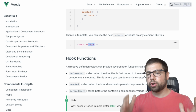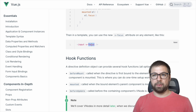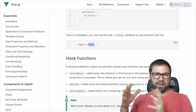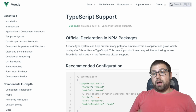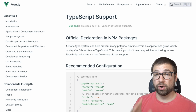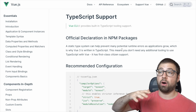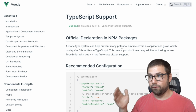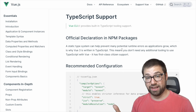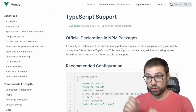So it's an alternative way of doing things, which isn't strictly better, but is also maybe a little bit cleaner in more instances than I would actually expect than just making a wrapper component would be. And last but not least, something that is very cool about Vue.js is that in Vue 3, they actually rewrote Vue from the ground up in TypeScript. Just like with React, they redid all of React in React 16 with Fiber. Vue is rewritten in TypeScript itself, which means that the TypeScript support is first party, so to speak, because it's directly provided by the code itself.